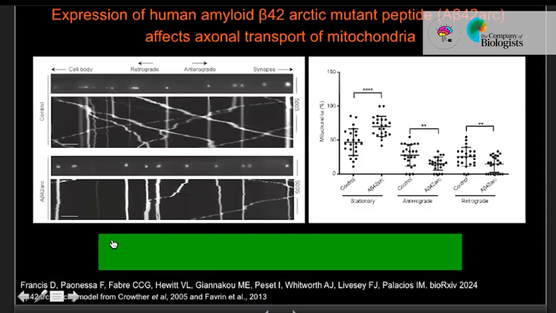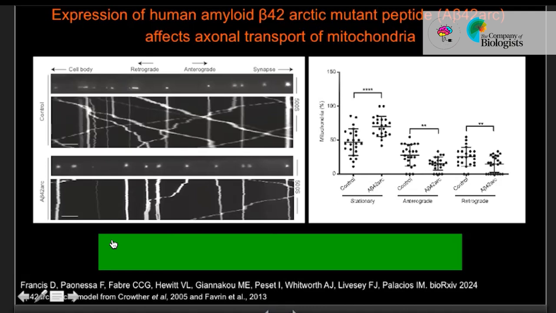What we have been able to show is this: if you use flies with this humanized trick that I told you about, you get flies expressing a pathological amyloid beta from humans, and you can drive the expression of this human amyloid beta wherever you want. We chose motor neurons because of the neurodegeneration link. But again, the genetic power of the fly allows you to manipulate things in a very tissue-, cell-, and time-specific manner.